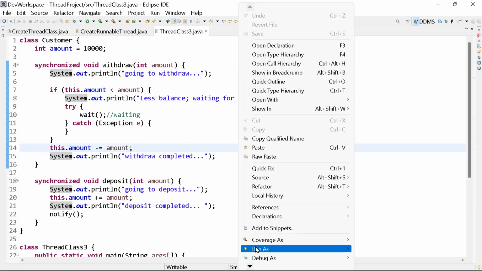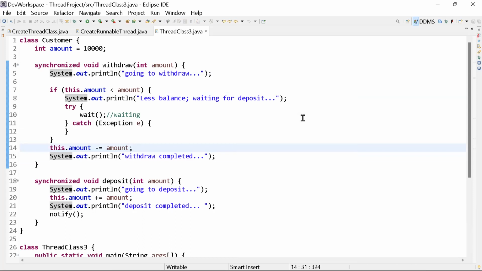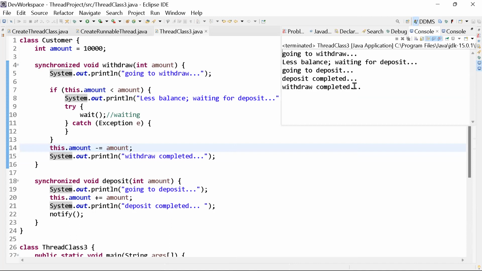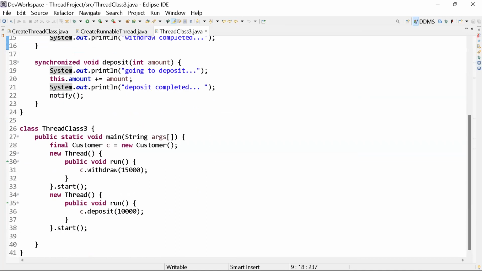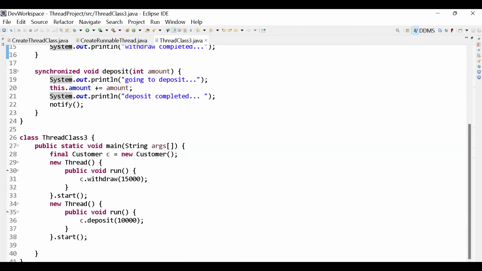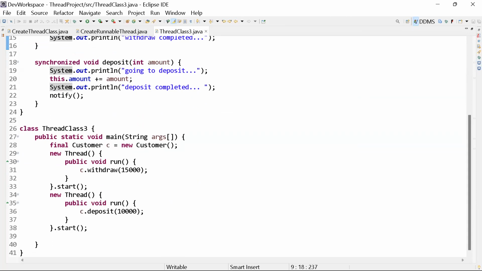So this is how the entire scenario of threads works. Have a look at the output. Getting a clear picture, a practical example? Yes, ma'am. So this is what you have to remember as part of threads. Any transaction can be controlled using a thread. Okay, fine. This is one important concept.